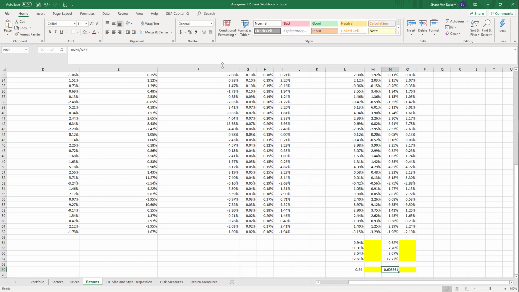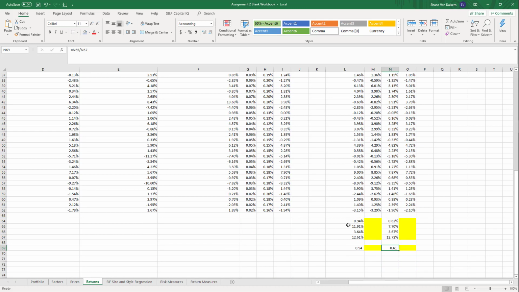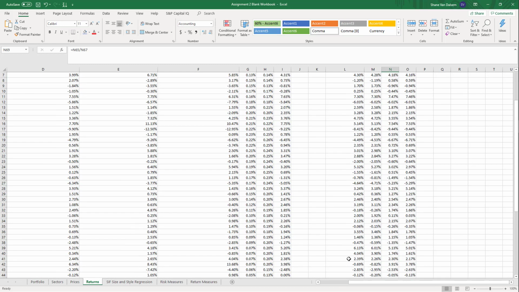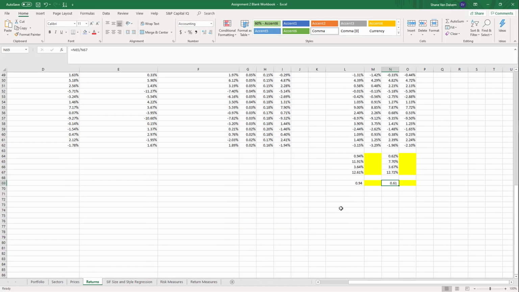What I'm asking you to do is calculate it using the 10-year U.S. Treasury as the risk-free rate. And that's going to really matter when we look at things like Jensen's Alpha, where you're calculating the excess return, because we're going to get two different market risk premiums between the 1-year and the 10-year Treasury rates for the risk-free rate.